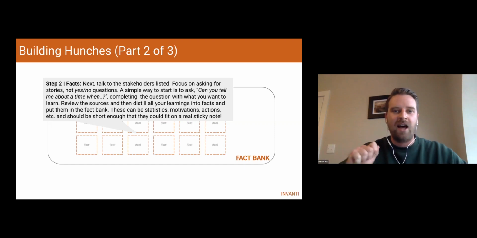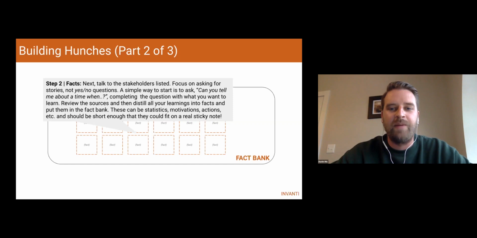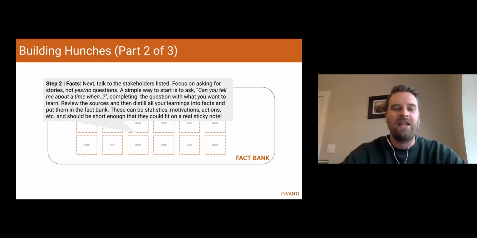So you can see a toggle back and forth between your stakeholders and your sources, starting to dig in and discover where there might be interesting things. Once you get that kind of stuff, we're going to throw it in what we call a fact bank. So write it down. It can be digital, or you can do it on Post-it notes in bite sizes, little small facts. Put them down and throw them in your fact bank.